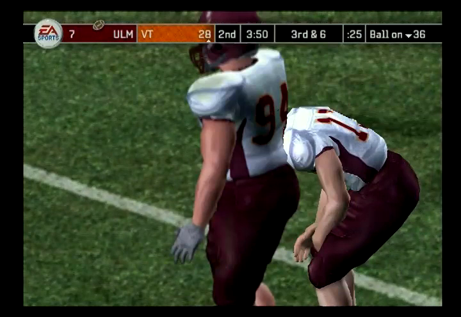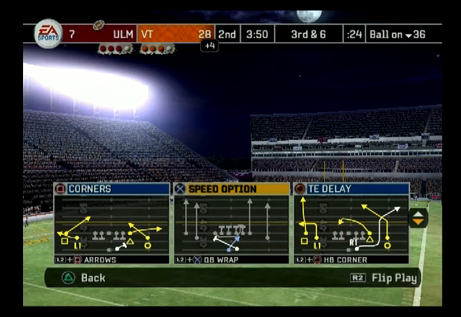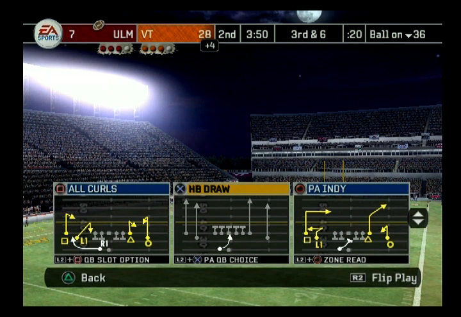Let's get in the gun. Let's try to give him some space if possible. Can I get a first down? I prefer my halfback to be involved here. Let's just go all curls. All right, they're going man. We're going to try to hit one of the curls.